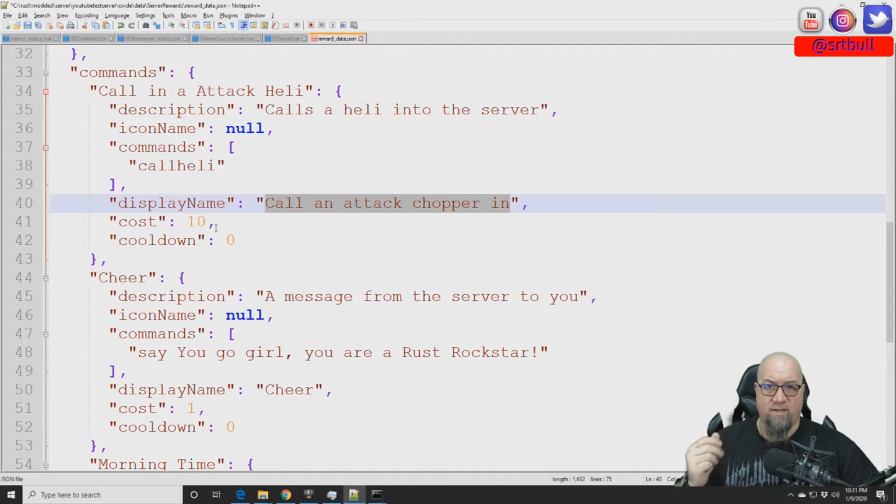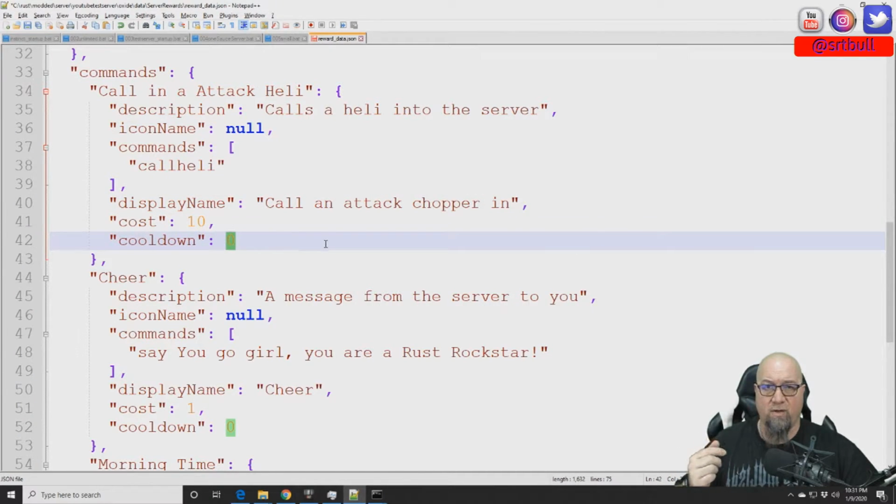The cost is obviously how much it's going to cost in reward points in order to purchase this command. And you can also put a cooldown on there. I'm not going to, because we might need to call in more than one, and I don't want to have to wait for a cooldown timer. But you can put one in there so that you don't have a whole bunch of different helis coming in, because to be honest with you, heli control is a very resource heavy plugin, and you're going to feel it.